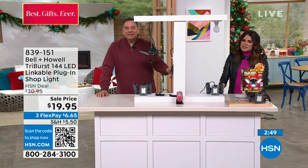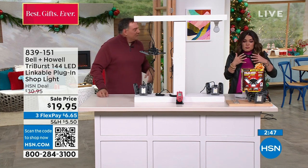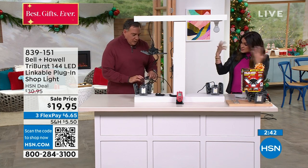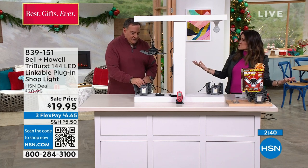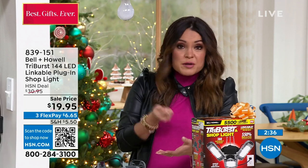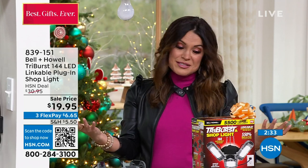I like that it's not permanent either. If you want to move it based on your usage needs, or if you're moving house even, to be able to take them with you, to take it out to events, or if you're going somewhere where you need more lights, right? Anywhere. If you've got power, you can plug it in. Now you're good to go. I just think it's super smart.